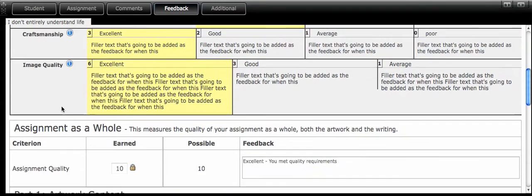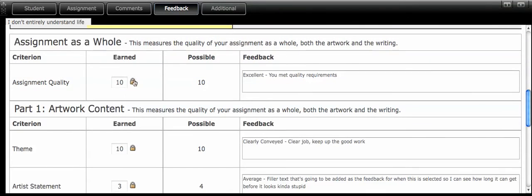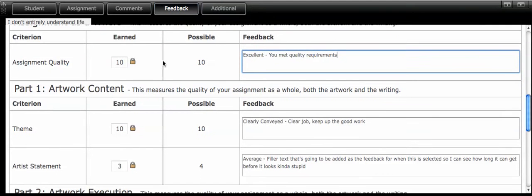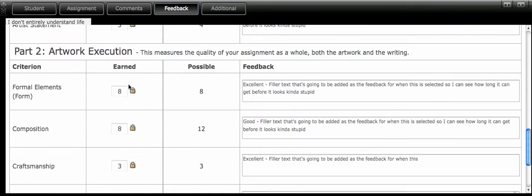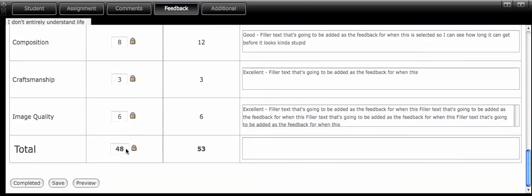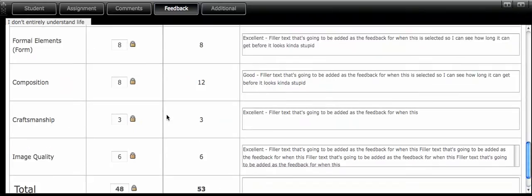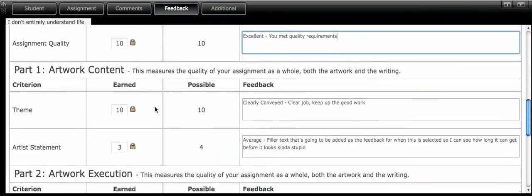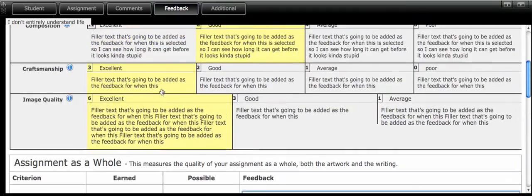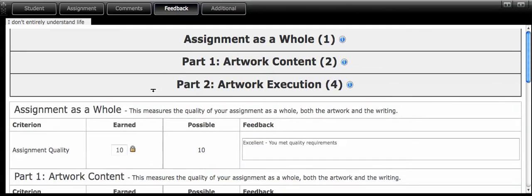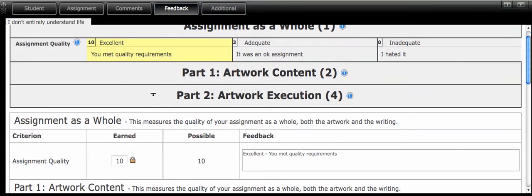Once we get down here, you'll see we have these locks like we had before. It's putting the feedback in there. You've got your possible points, all that stuff from the previous one. Any of these locks won't show up until you've actually entered a value, just trapping to make sure that you don't change anything that you shouldn't be changing at a certain point in this whole operation. This is getting rather complicated, unfortunately.